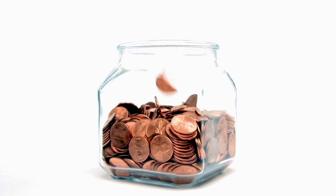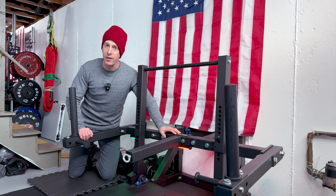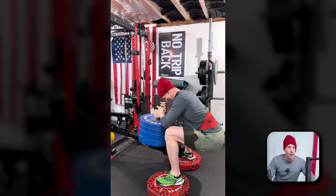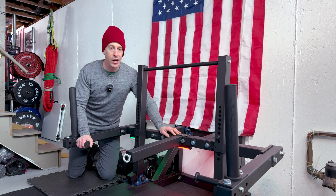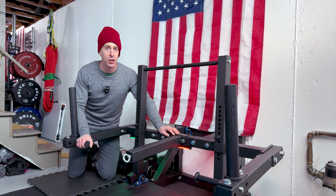Now, if space and money are an issue, and there's absolutely no shame in that, we've all been there before, you really should consider a rack-mounted belt squat attachment if you're looking to kind of test the waters on a belt squat. It's not going to be as great as this thing, but it will get the job done at a fraction of the price.